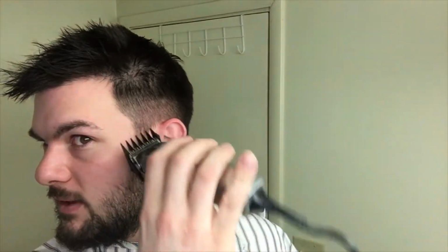Now, see where we're at here? So, this is open. See, there's different notches. So when it comes to longer hair, like a 2 to a 3, which is what I'm gonna do, this isn't that important. It's usually when it's like a skin fade, like skin to like a number 1. You're gonna want to be careful with how little you move this. You know, just move it a little bit at a time to blend in the line. But being how we're up here, it's not that bad. I can just open it all the way up.